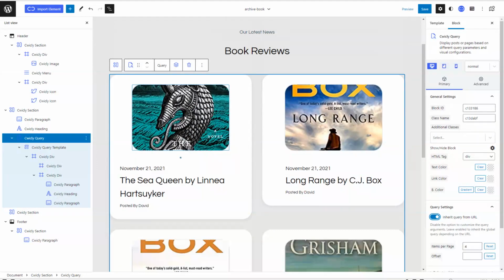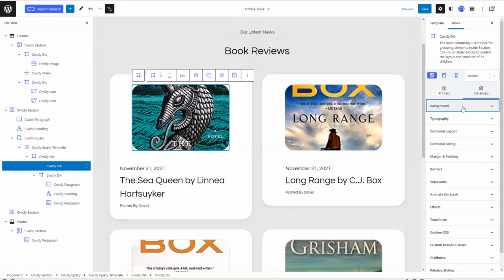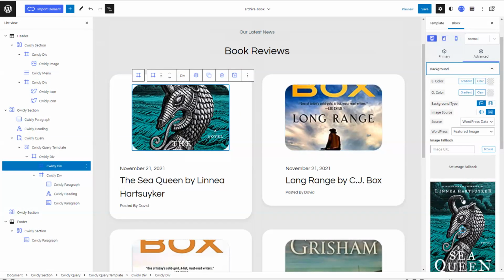So here are these. Let's see if we can adjust the featured image here. It's not in as an image, it's a background. So that's kind of interesting. Background. Yep, here it is.